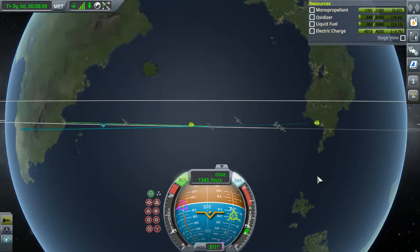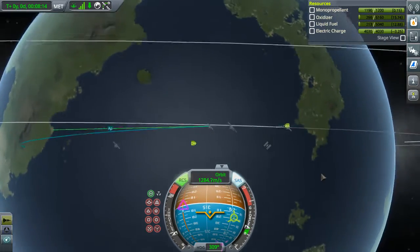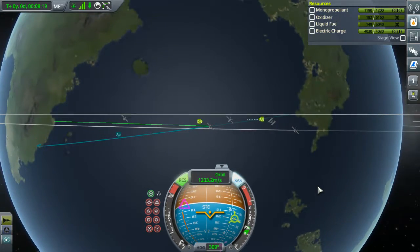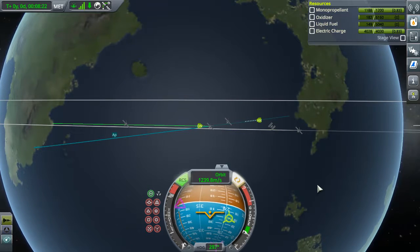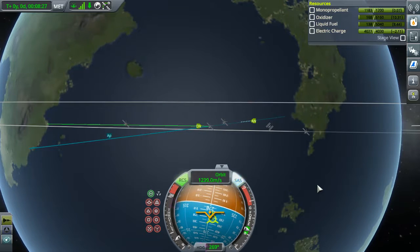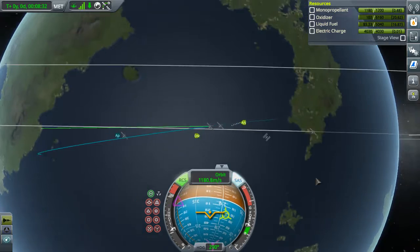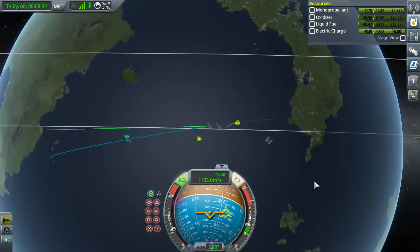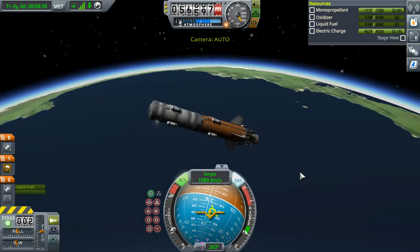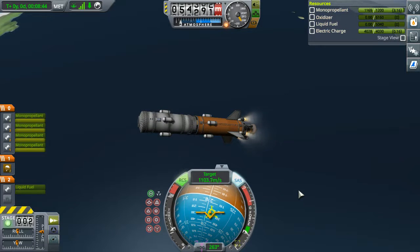It doesn't really look like this is going to be possible. We're going to burn through all the fuel well before we even get near the barge. Alright. See if I can't at least get close to it, though. This is going to be literally all that we have left of our fuel. And we're nowhere near it, as expected. We're going to run out of fuel any second now. There we go. We also should probably be burning very shortly, but I will just in case it works. I'll turn these engines on, see if that matters at all.